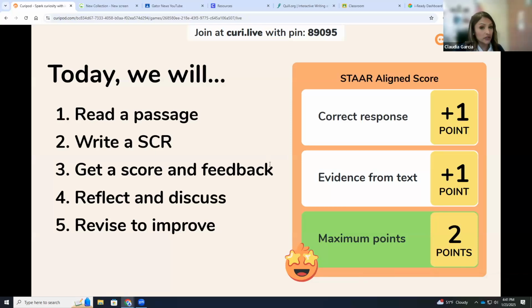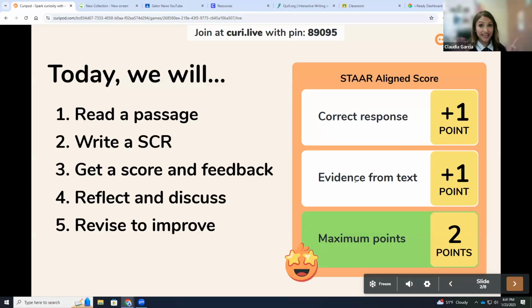Okay, kiddos, just as a reminder, today we're going over the short constructed response. Maximum points that everybody can collect on this response is, and they would say 2 points, ma'am. Okay, how do we get the points? Here is the breakdown. One, and first and foremost, make sure that you correctly respond to the question, right? You have to give me an answer. And second, text evidence. That's it, right?